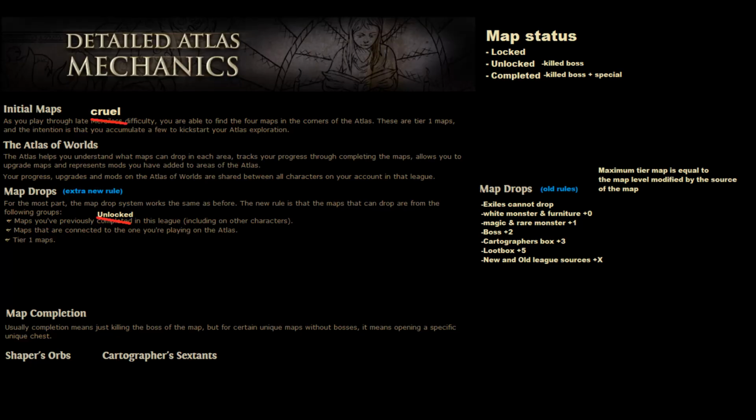The number 3 reason why progress is hard is there are few possible sources that can give you a +1 or a +2 tier map. Most monsters you encounter in a map will be white and not magic or rare. 4. Even if these sources are capable of dropping a +1 map, they could be of lower tier than the maximum. There are no guarantees.